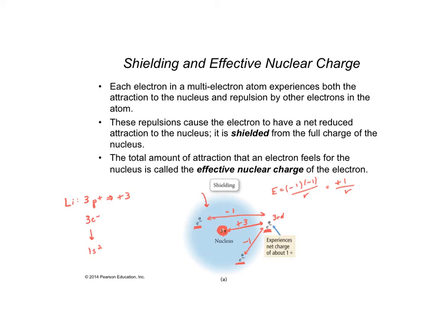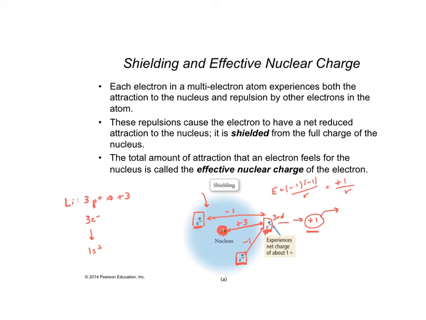Okay, so overall, because of that, this third electron does not feel the full pull of the nucleus. It only feels a +1 magnitude overall towards the nucleus because, again, of the repulsive effects between these two electrons in the filled 1s orbital. This is what we call shielding, right? What these electrons are doing is shielding that third electron from feeling the full pull of the nucleus, and so this electron only feels this +1 pull because of the counteractive forces of these two electrons.